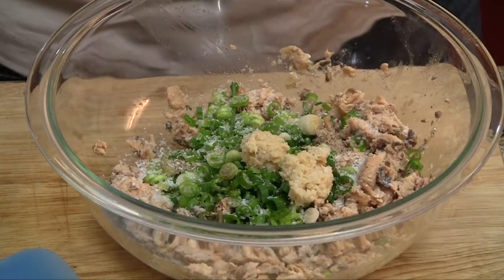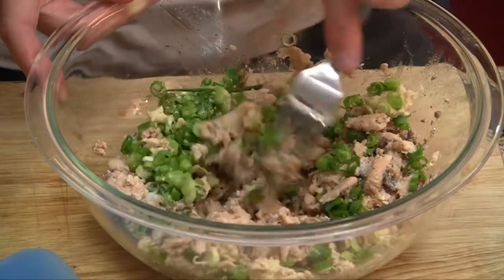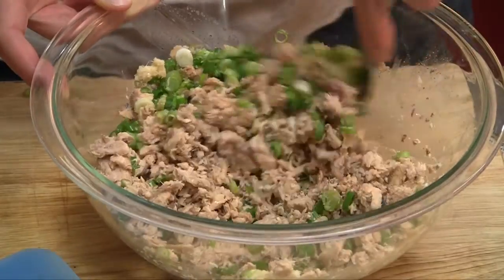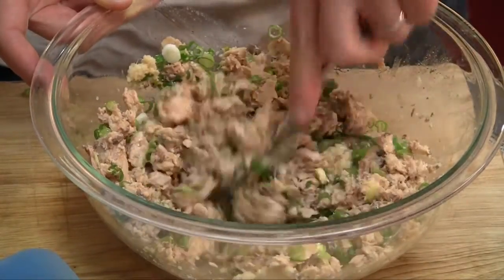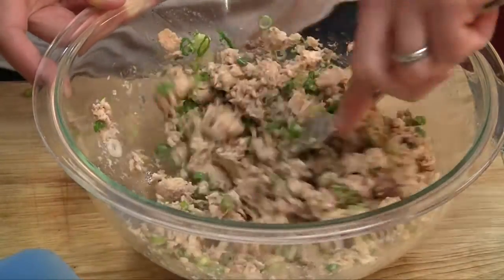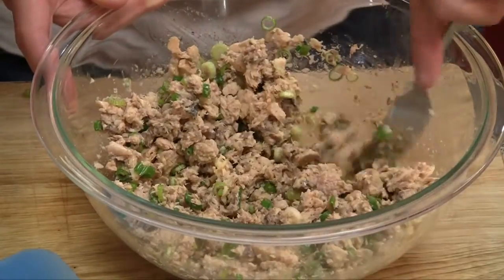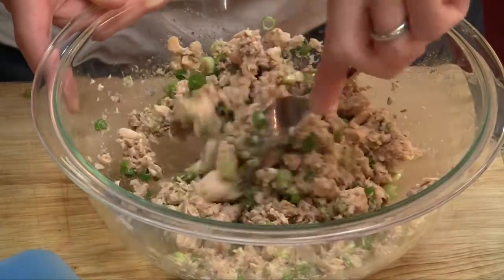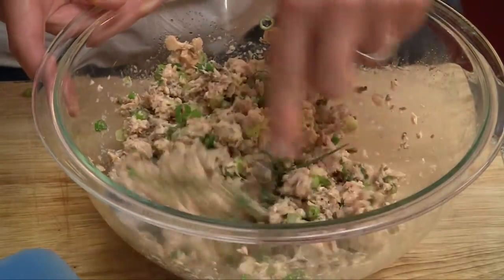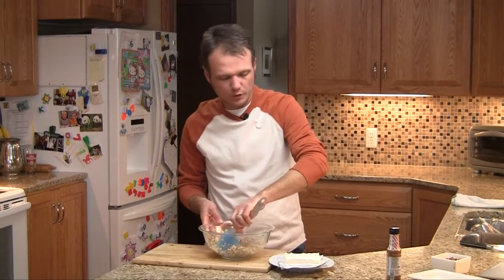And now we're going to stir this stuff together to get it to integrate and season. Notice we haven't added anything to bind this yet. That's the cream cheese. That's coming. So we're going to stir this up and let the flavors meld together. You could go do something else if you wanted to while you waited for these to come together. The longer you let it sit before you add everything, the more adjusted those flavors are going to get. This is good and seasoned. I'm ready to add some cream cheese to this.